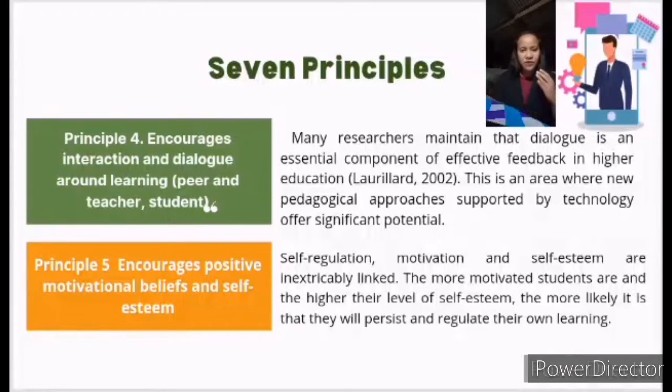So, principle 4: encourage interaction and dialogue around learning, with peers and between teacher and student. Many researchers maintain that dialogue is an essential component of effective feedback in higher education, according to Laurillard 2002. Yet mass higher education has reduced opportunities for individualized teacher-student dialogue. This is an area where pedagogical approaches supported by technology offer significant potential.